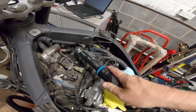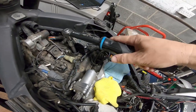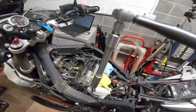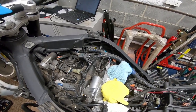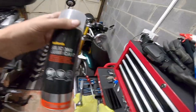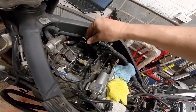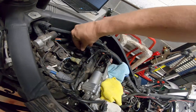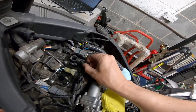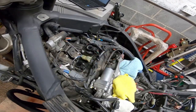The torque setting for these spark plugs is 12 Newton meters — not very tight at all. Torqued up, and hopefully the socket comes out and doesn't stay in there. That's the first one done. Now put the injector back in — I'll give it a little spray of silicon lubricant on both parts and push it home. It goes on a lot easier than it came off, then connect the injector connector back up.